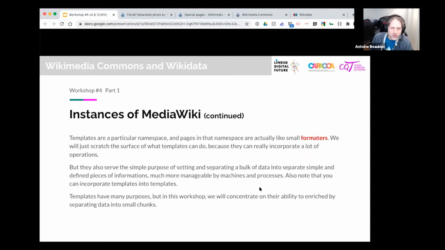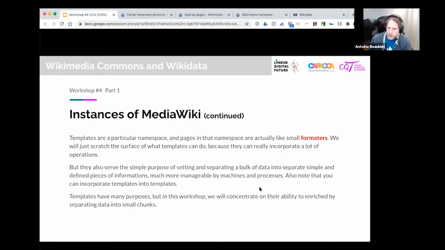Now, there's also a particular namespace, and it's available in all wikis, and it's something that we haven't talked about in the previous workshops. It's the template namespace. Now, the template is very different and very powerful. It actually has two purposes.